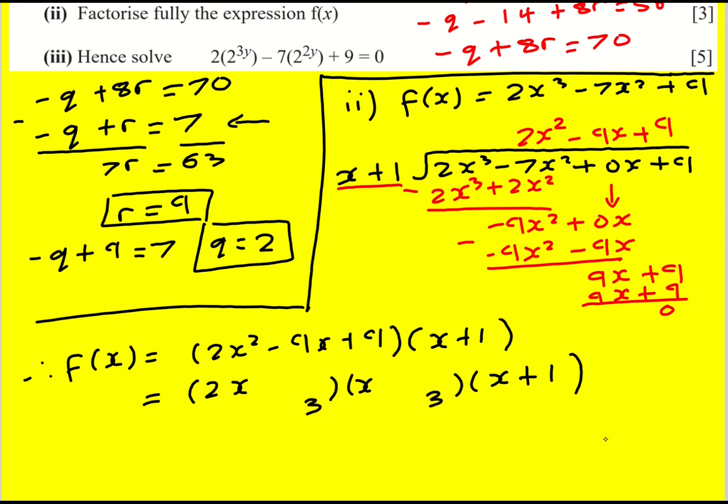When I do 2x times 3, I'll get 6x. When I do 3 times x, I'll get 3x. There's only 9 and 1 as the other options, actually. There weren't too many here. So it's going to become minus 3 and minus 3, because I'll then get minus 6x and minus 3x, and that's what I want to get the minus 9x. That will work. And actually, that's all I'm interested in. I'm asked to fully factorize it, not solve it. This is my answer.